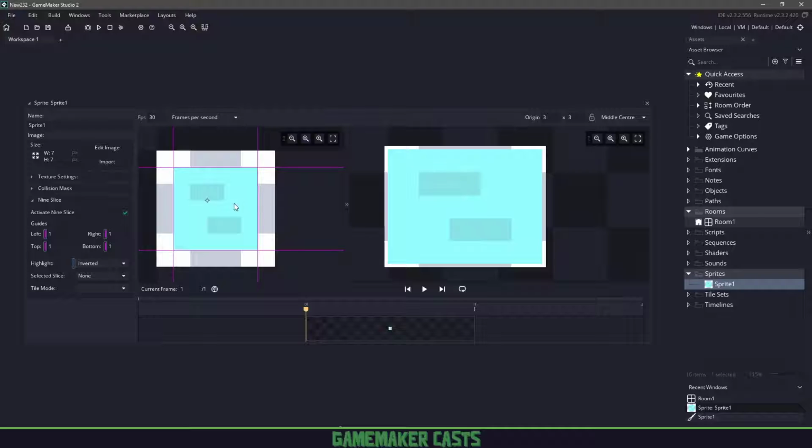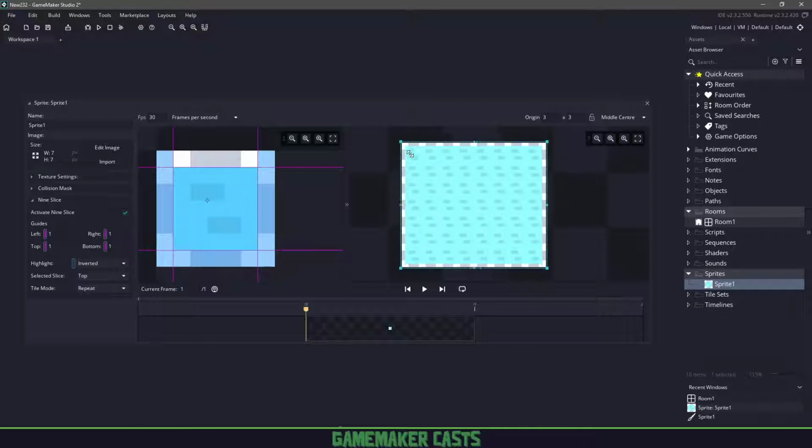So luckily, what we can do is we can select what slice we want to play with. So let's select the center slice, and we can also come down here. But we'll select the center slice, and we want to say repeat. So now you can see that our texture is being repeated. Now, with the top ones, it doesn't look that bad stretched, but you could also say repeat, and you'll have these boxes here. So I'm going to change all mine to repeat, just so we are working with the same kind of texture. You can see this is what happens.